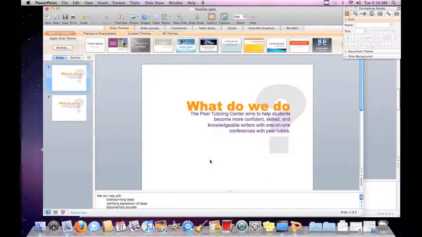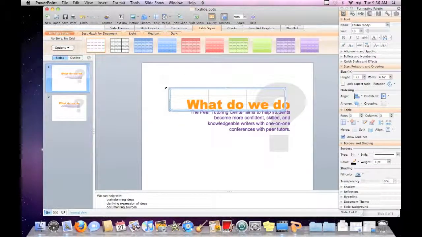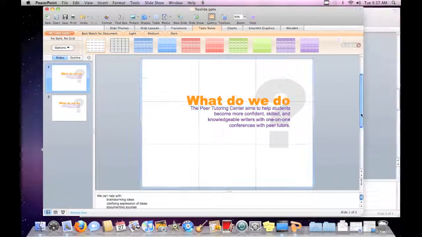We only have one thing left to do. We're going to create a 3x3 table to test the rule of thirds. Alright, now that we have a clear 3x3 table, we're going to format it to the size of our slide.